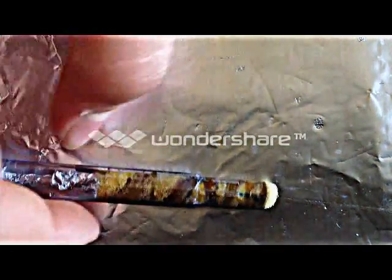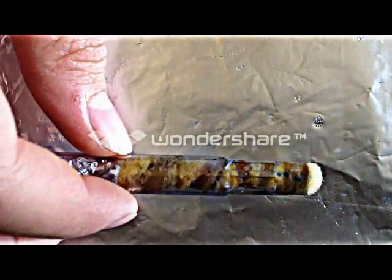Every time that the sponge gets dry, you should put a little bit of water on it to make it wet.